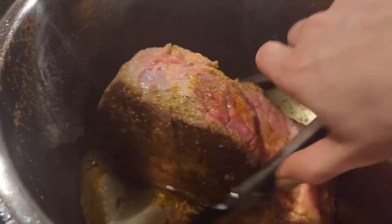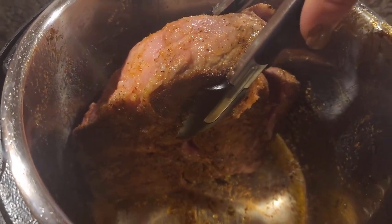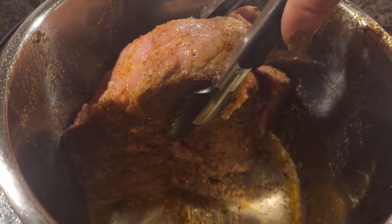Yeah, this is kind of... These are really flimsy tongs for this. It'd be helpful if they were a little sturdier.